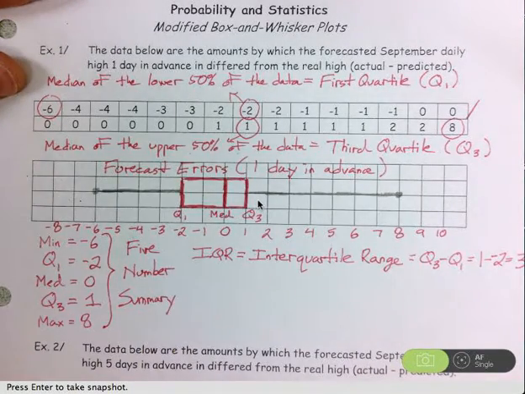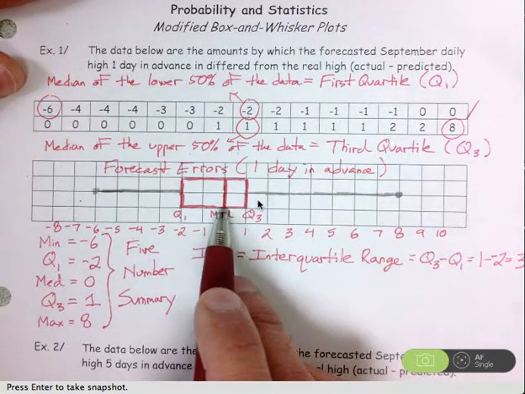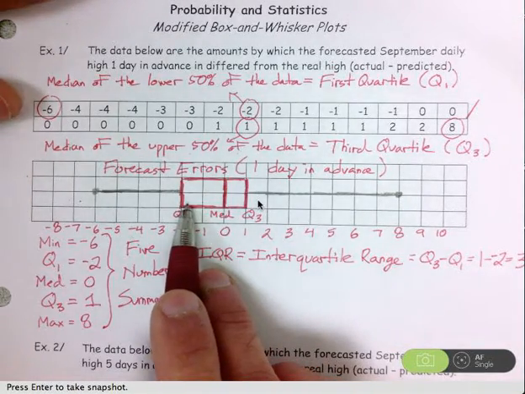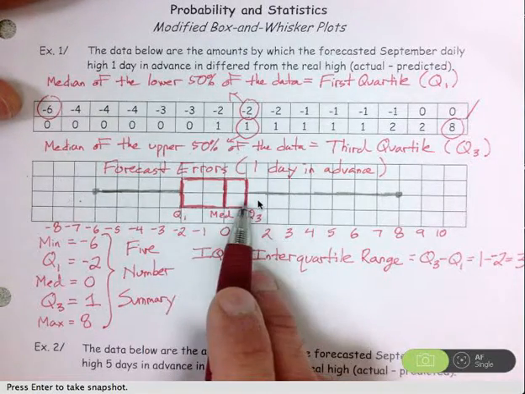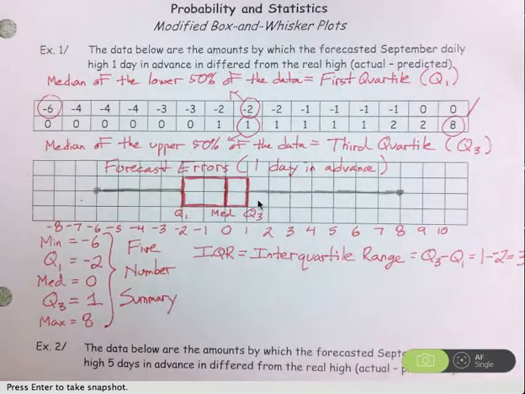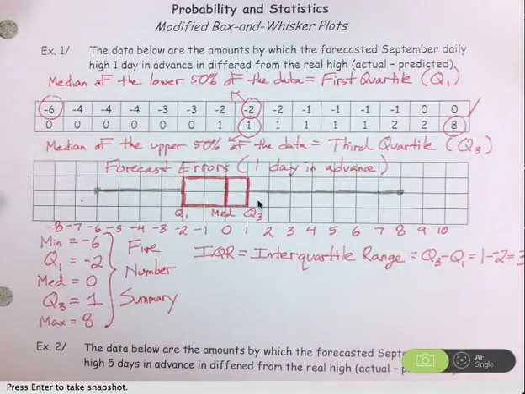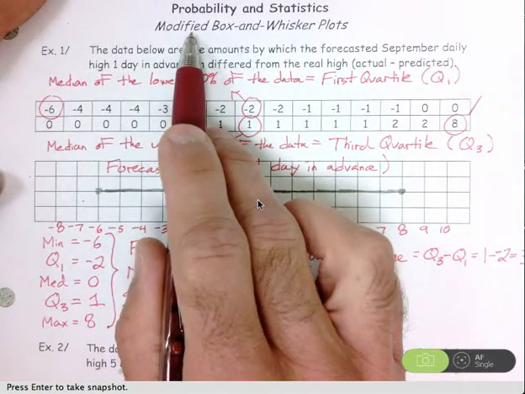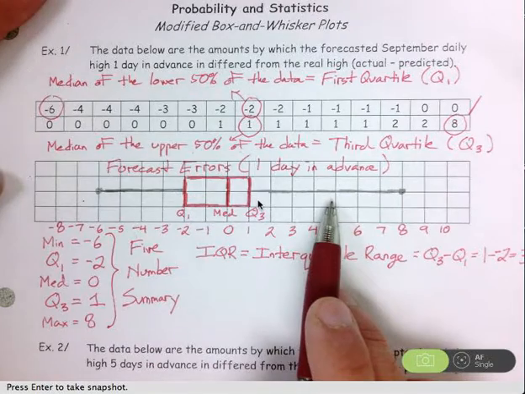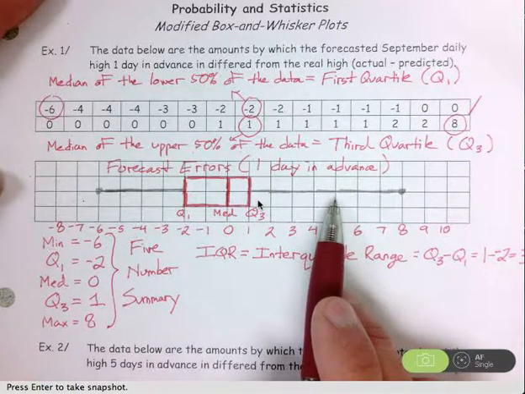When we calculate means, we use the standard deviation to describe the spread around the mean. When we calculate medians, or have box and whisker plots, we tend to use the interquartile range to describe the spread of the middle 50% of the data. And what's smack dab in the middle 50% of the data? The median. This is the basic way that you calculate a box and whisker plot, although up here I called this a modified box and whisker plot. That's because we also want to check for outliers. In the next video I'm going to show you how to check for outliers. It will work the same in all of our questions. That's why I drew this in pencil, because we're going to go back and modify these whiskers in the next video.